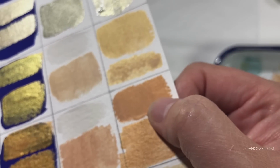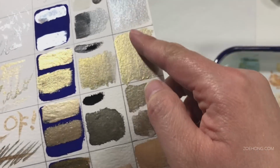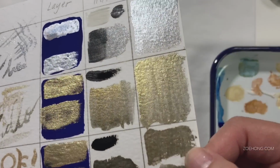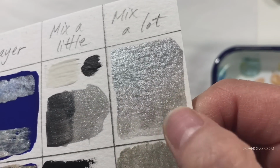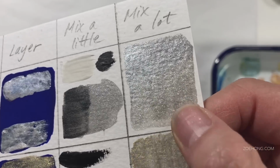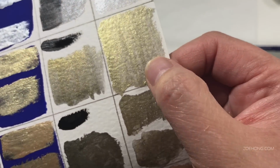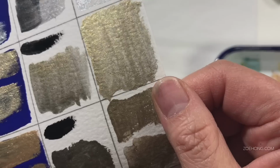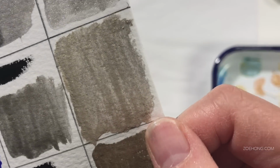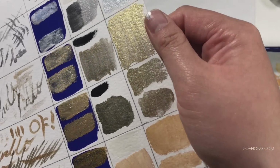Okay, this just looks like really cheap foundation. And then up here, I used the black watercolor because I thought the lighter colors would show up more. And this is cool. This works as a dark silver. I think that mixes quite well. And that one, it's a weird color. I don't know when you would use it, but it does actually mix. Okay, it just ends up being this very strange gold silver.